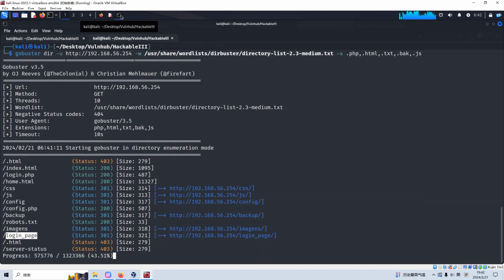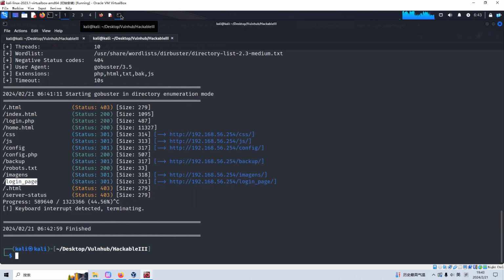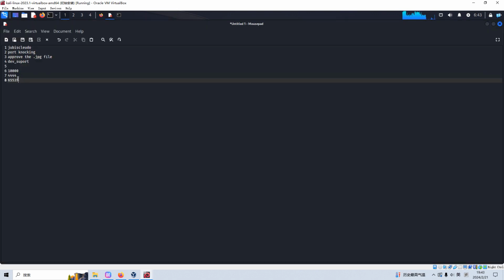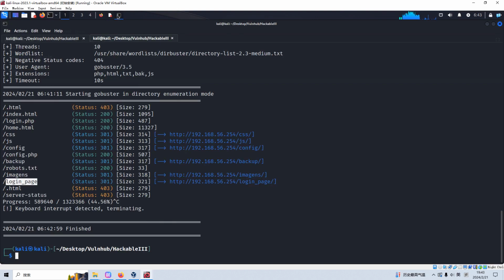I will not wait for Gobuster to finish, because, as I mentioned earlier, we have already got all three port numbers. So what we need to do is the port knocking. And the utility I'd like to use is knock, followed by the target IP address and the port number.